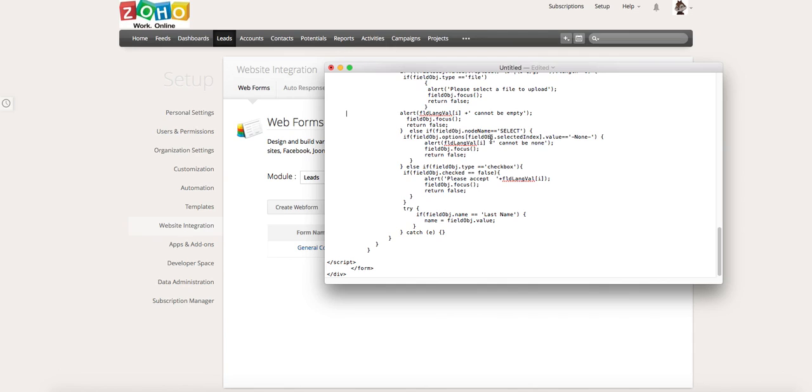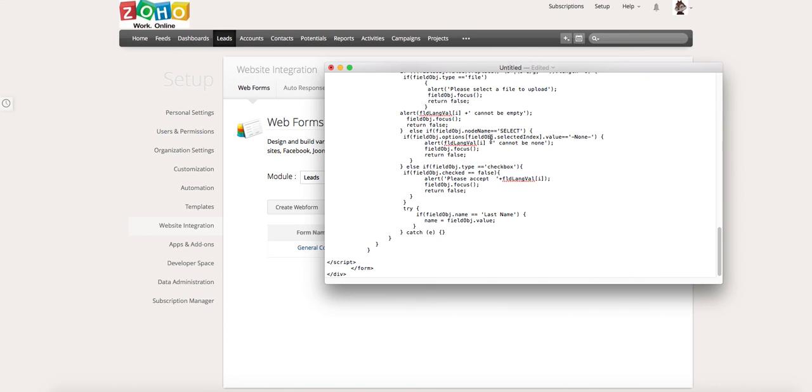Just to test it, you can then double click that file and then fill in the form fields and then click submit, and the data will go into the CRM. This is a good way just to test it locally before you send it to the web developer guys, and then that way the information will go into the CRM. You should receive an email, thank you, and so on, just as you set up in the web to lead process, and you can test it just on your computer before sending it to be integrated to the website.